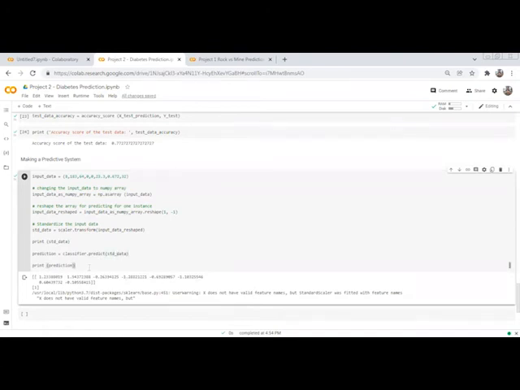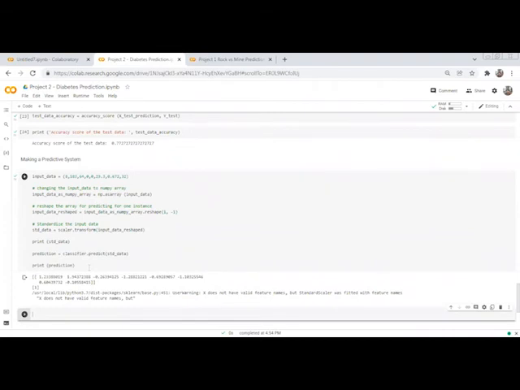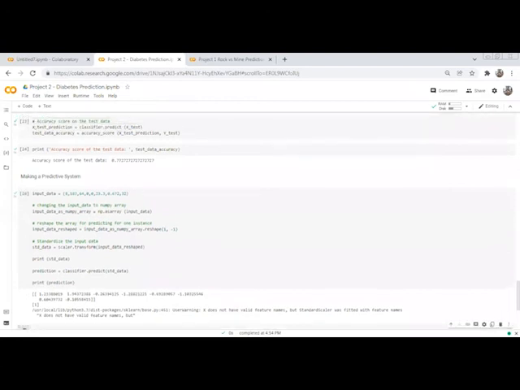Let's check it. Okay, NumPy as input data. We have the input data reshaped. Yes, this reshaped position, NumPy array. Yes. Now we have the standard data and the input data reshaped.